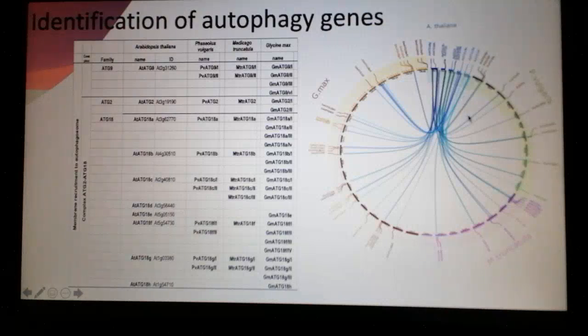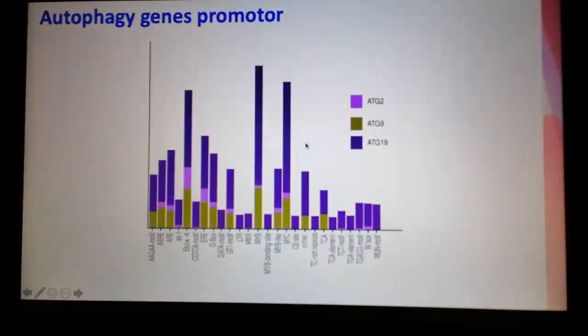To obtain the genes, we used BLAST and software to obtain orthologies with legume-based databases, such as Ensembl Plants, KEGG, PANTHER, and eggNOG. These genes are tracked in the Circos diagram where we find the Arabidopsis, Phaseolus vulgaris, Medicago truncatula, and Glycine max chromosomes with lines. We show the synteny relation among gene families that we obtained from the VISTA synteny viewer. Outside the circle, we show the chromosome localization of the genes of the complex ATG2 and ATG18 and of course ATG9.